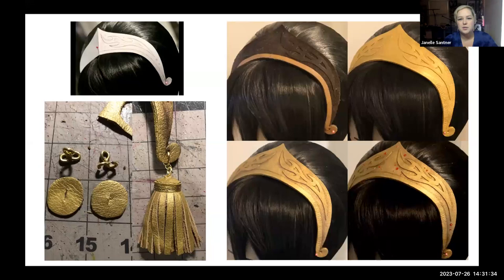And I was able to use all scraps and paints and notions that I had already in my house. So again, this was a great not-have-to-buy-anything kind of project. But it also gave me the opportunity to add this flame decor that wasn't in the original design. You're able to add more elements and more little design things that otherwise you really couldn't have before.